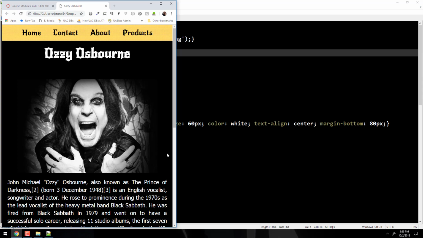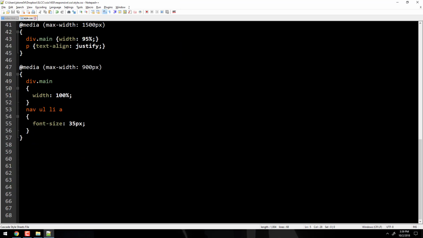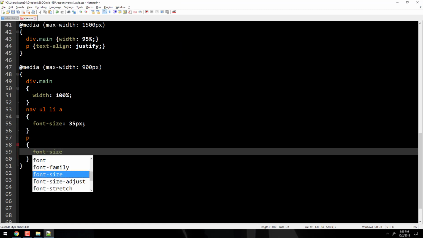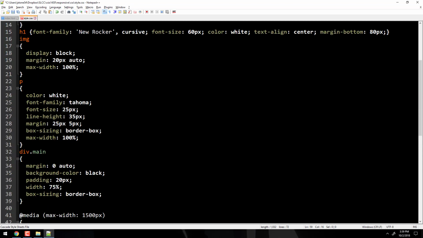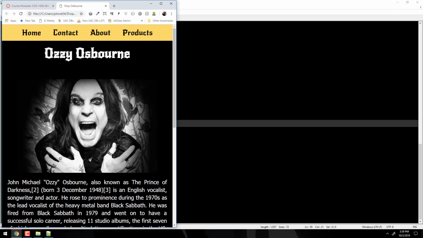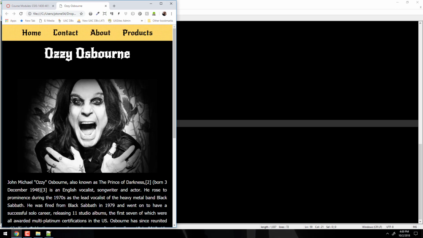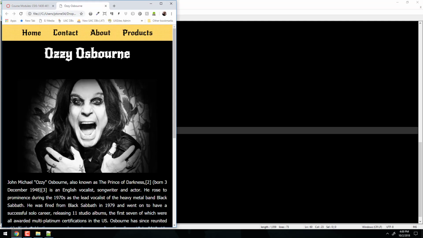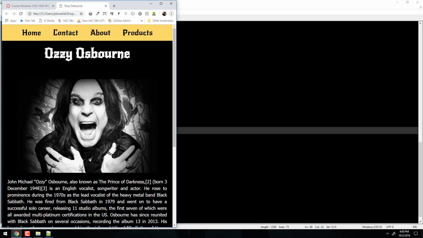So let's shrink it up a little bit. Let's go paragraphs, and we'll say font size, I think it was 25 originally. Yeah, 25. So let's change it to 20 pixels. That's going to affect the line height. See how the line height looks worse now? So we'll shrink the line height up a little bit to like 30 pixels. See how that looks. What do you guys think? Yay or nay? Okay. Yeah, and that's the other thing too. It's all design choice that you make.